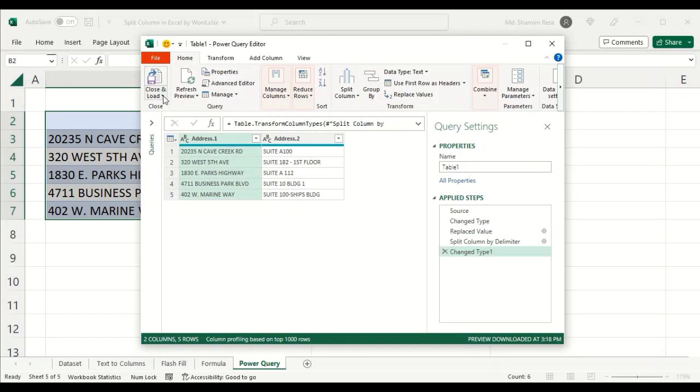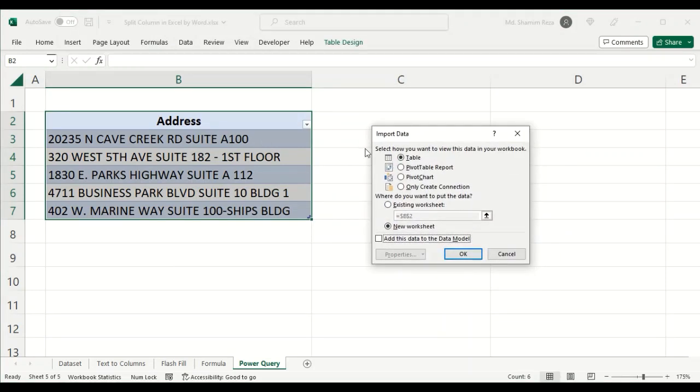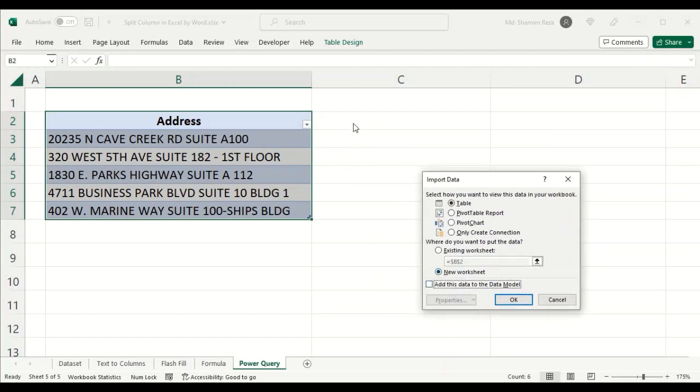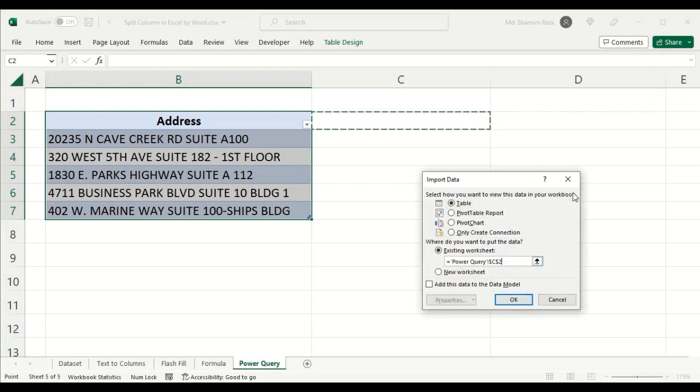Now select Close and Load To. This will let you select the address where you want to get the split columns. We want to get the split columns in the existing worksheet, so instead of new worksheet we will select existing worksheet, click on the upward arrow, then click on the cell where you want to get the split columns. Now click on OK.